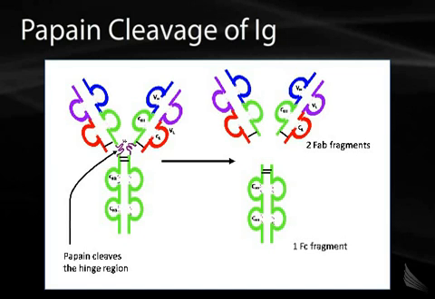The Fab fragments are antigen binding portions of the antibody. Notice that they're the fragments that have that antigen binding region, or the paratope, that VH and VL. So they can both bind to antigen. And then the Fc fragment is that constant part of the heavy chain broken out. Remember that these things can bind to Fc receptors on macrophages or mast cells, for example. So this is what happens with papain. You get two Fab fragments and one Fc fragment.